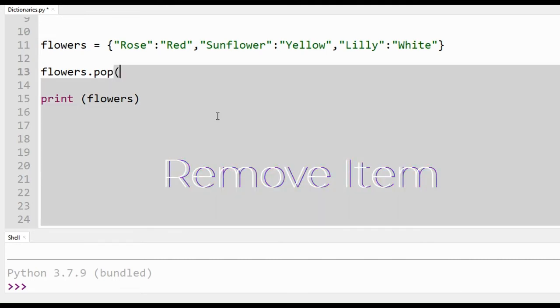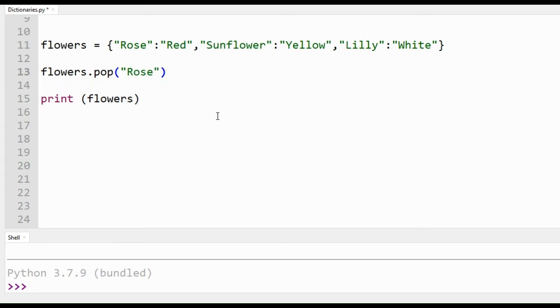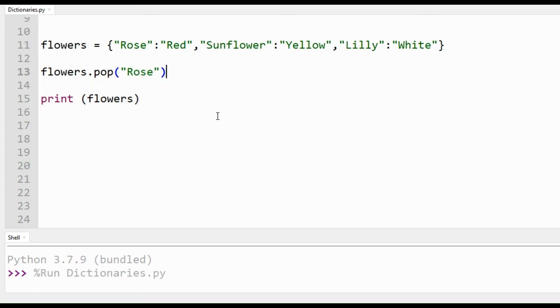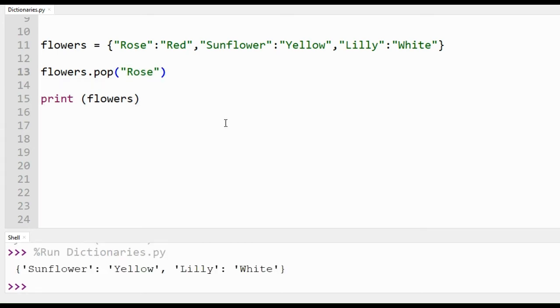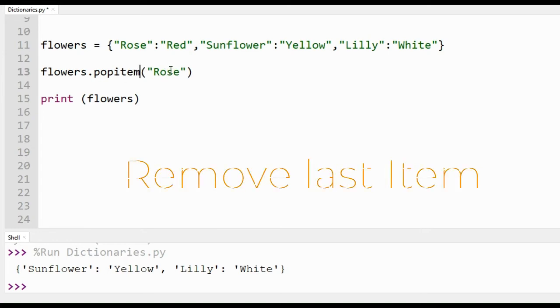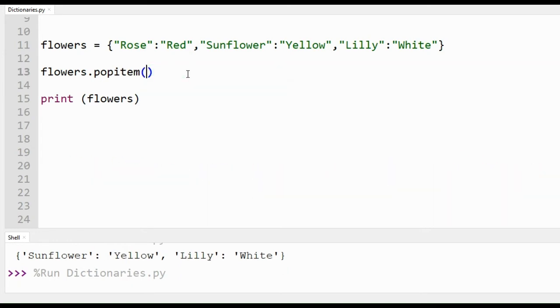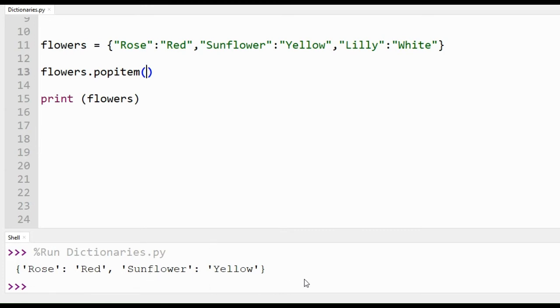Use the pop command to remove a key-value pair. Enter the key in the pop command, and the key-value pair will be removed. You can also use the popitem command to remove the last key-value pair of the dictionary.